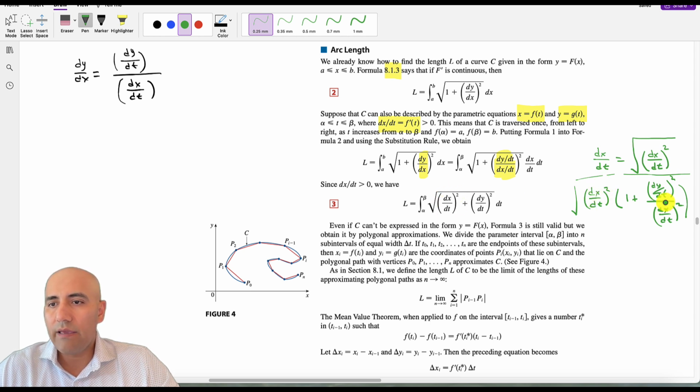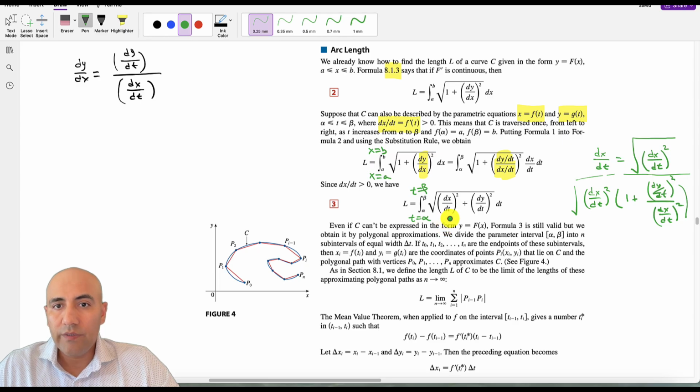And when we multiply this times this one, the denominators cancel, giving you just the numerator, which is dy/dt squared. Okay, so that's how we get the square root of dx/dt squared plus dy/dt squared inside the root, and then we integrate with respect to t, that's dt. And so these limits are with respect to t, as when t equals alpha, we get the a value, x equals a. And when t equals beta, then f of beta equals b, so x is b. So we've changed from x goes from a to b, to t goes from alpha to beta, right?